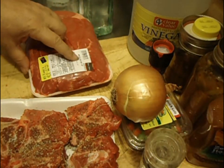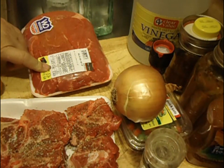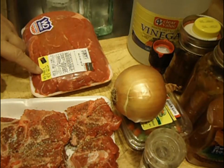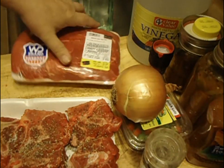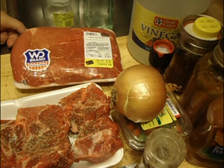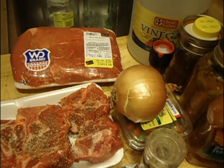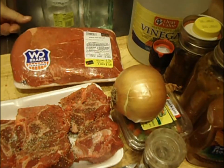This is a boneless chuck roast beef. It's 3.28 pounds. Cost me right at $4 a pound. So yeah, these were under $4. So it'll make a fairly decent sized pot of meat. Anyway, I'm not going to make you all sit here and watch and watch and watch. Well, maybe I'll let you all hear the sizzle. Bring this pan up to heat a little bit.